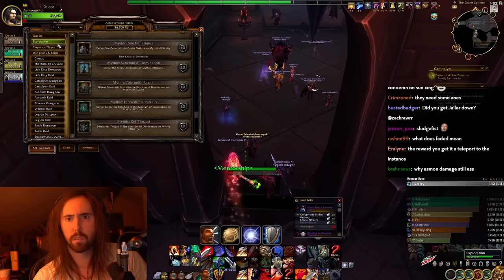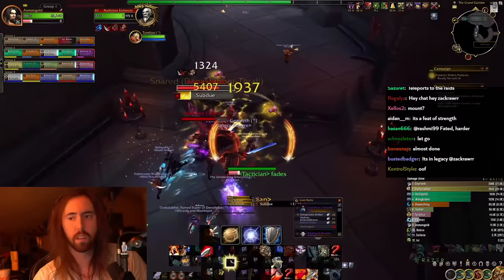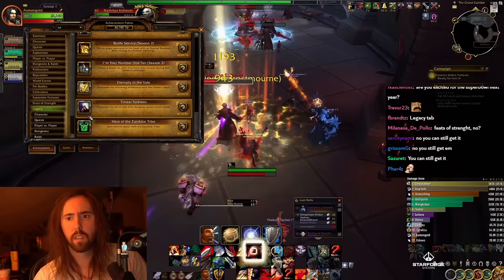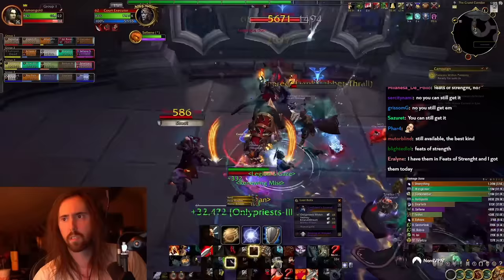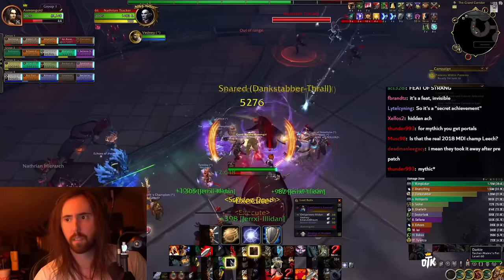Where is it? Oh, did they take those out of the game? It's in Legacy? Oh, okay. You can still get it, but it's not tracking? What the fuck? That's so dumb. It's invisible, okay. So the way that we have to do this is we just have to do all the bosses and just keep track of it.